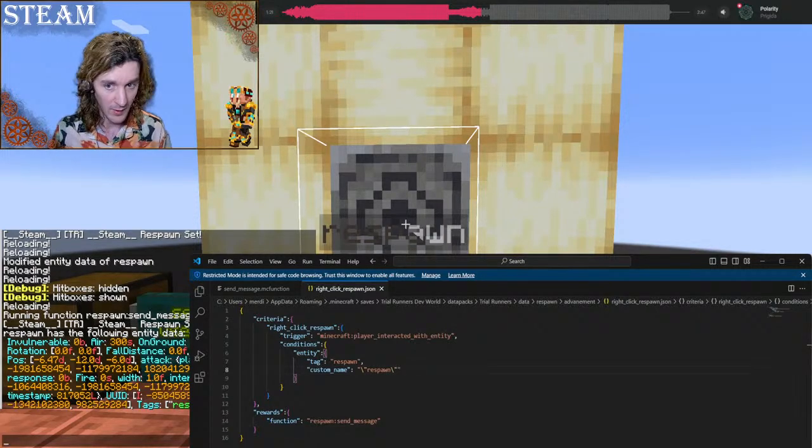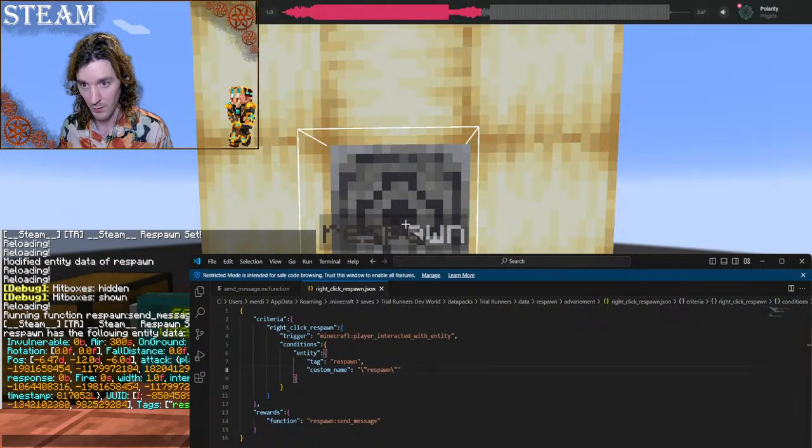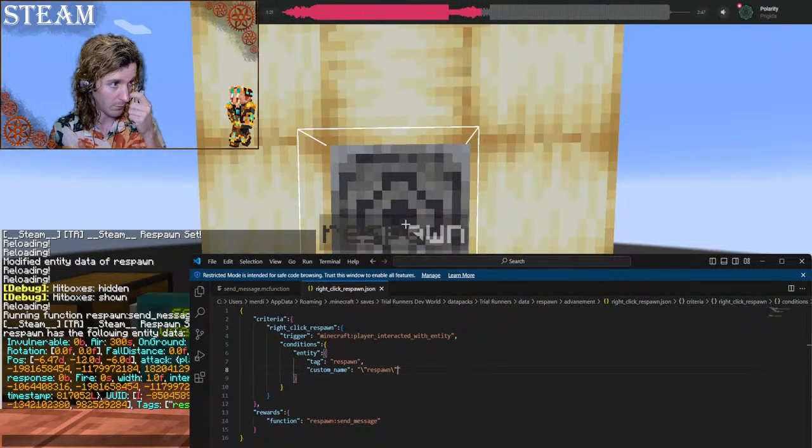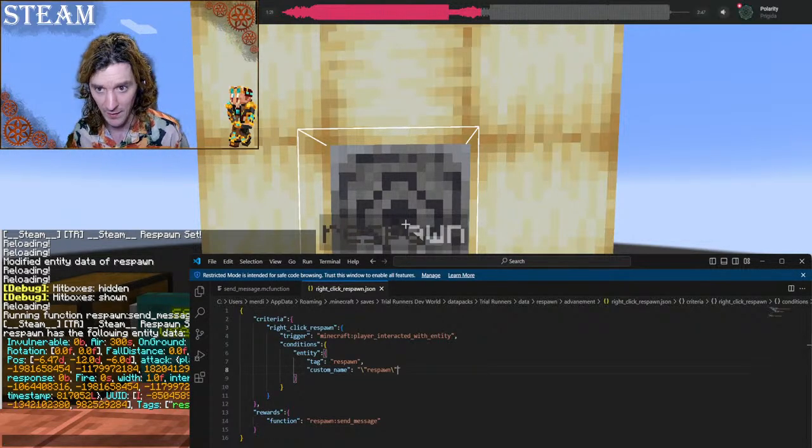Rewards has an S. Looking correct. We got our comma. We got our four curly brackets. We got custom name, which looks correct. Then we did the syntax that it suggested to find said custom name. The tag looks like it is also correct. Yes. Then we have entity. We have conditions. Did I spell conditions correctly? Yes. Trigger is good.